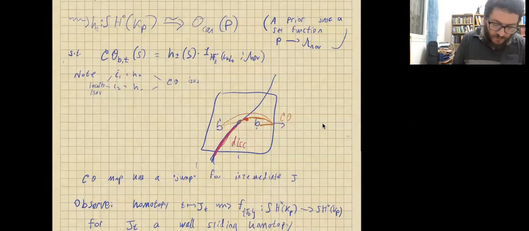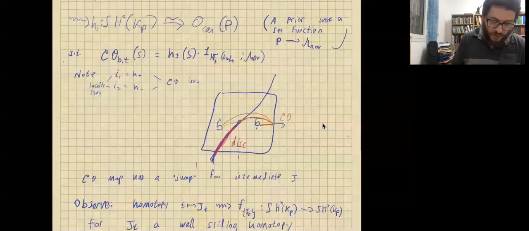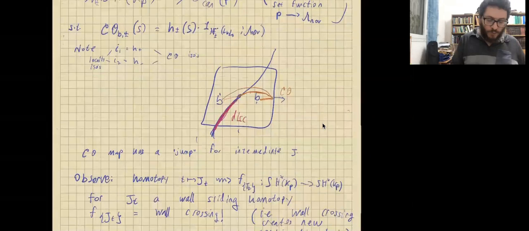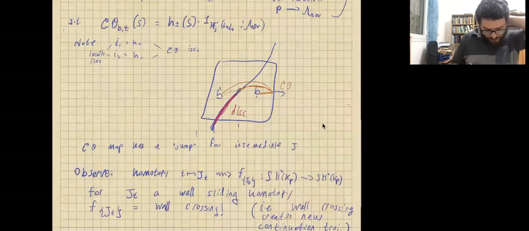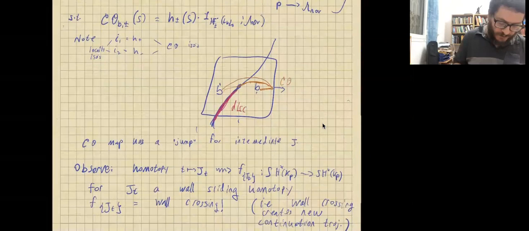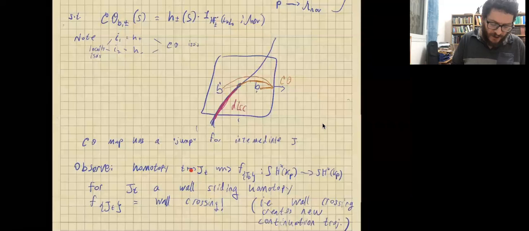So basically, whenever we look at J, which does not lie on one side of the polygon, but goes through the polygon, what we get is some kind of map from local symplectic cohomology to certain functions which have a jump discontinuity as you move across. Now, if you think a little bit more about this, you will see that if you take this homotopy where you have this almost complex structure which is changing, then first of all, by just general Floer theory nonsense, this deduces a map of symplectic cohomology to itself.